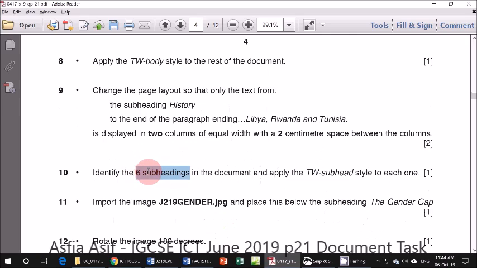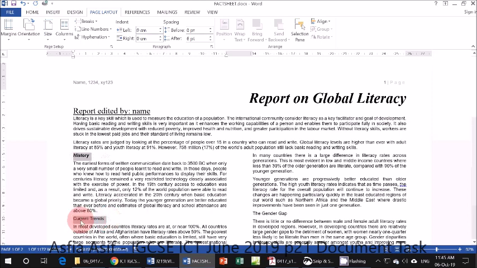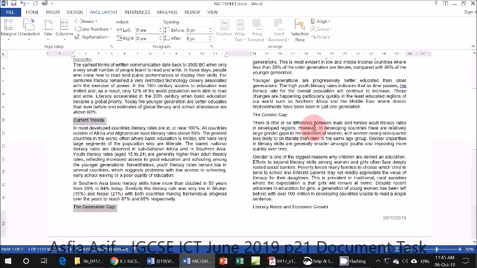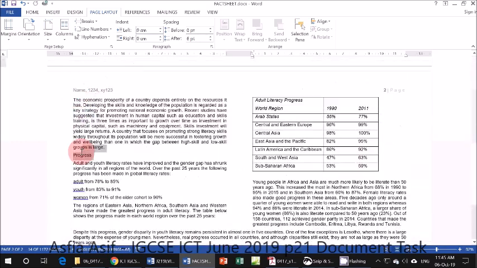So identify the 6 subheadings and apply the style. 6 subheadings. 1, press the control key. 2, 3, 4, 5, and 6.